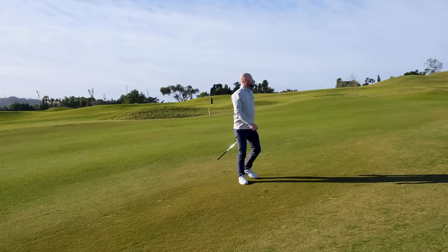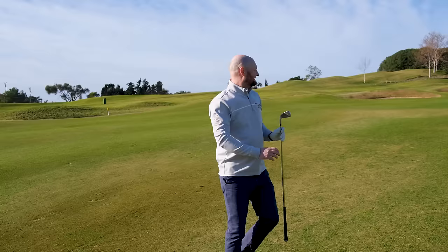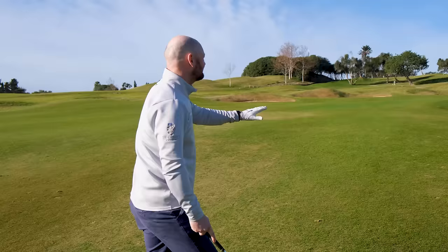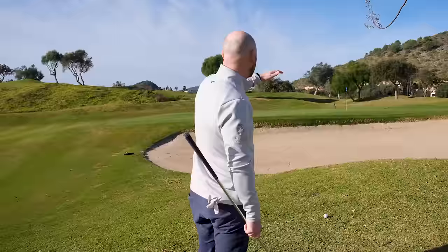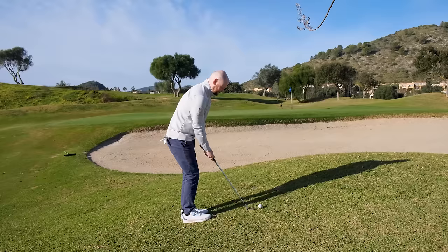Just on the right edge of the green there. That was nice, felt good again. Just climbed a little bit, but off an upslope, pretty hard to keep it low. Just a bit right of the green. I'm actually quite happy I've not gone in the bunker because I don't want to scuff my nice wedge. Wind's into us, which helps. It's about 30 yards, this. So just float this pitching wedge up. This would be a nice up and down. Keep us in that bracket.